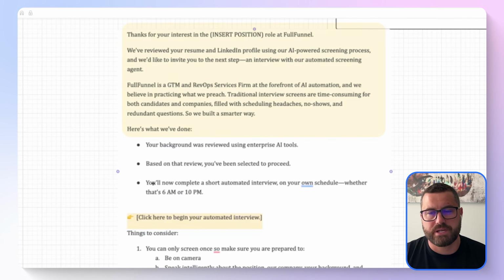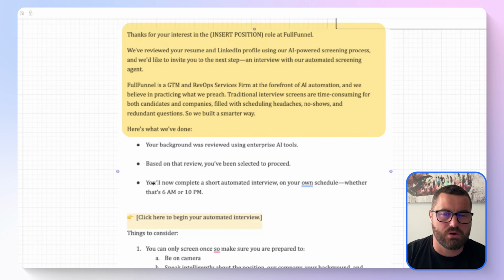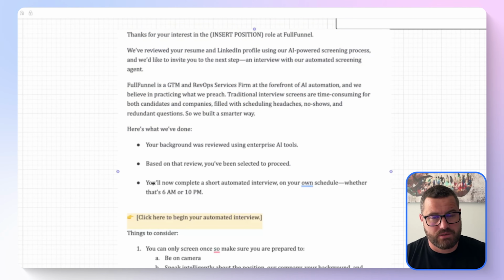And what our argument here is like, hey, we've looked at your resume. You look like a really great fit. We want you to interview with this AI tool just to make sure it's a good fit for you and us. And you can do so on your schedule. This is the best part of it, is you can do it anywhere at any time. And for Full Funnel, we're a global company. We got employees everywhere. So having that flexibility is amazing. And most of the clients that we're working with that are doing this now, they also have this global workforce.